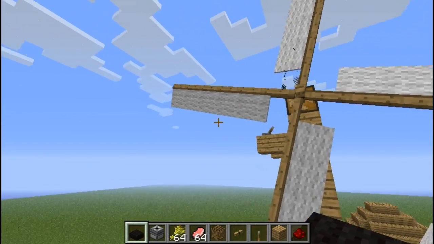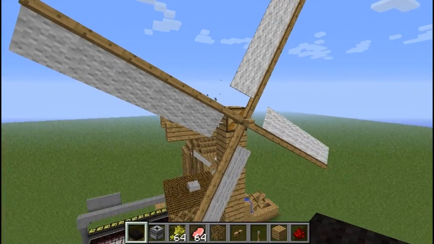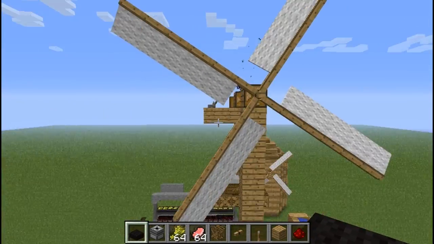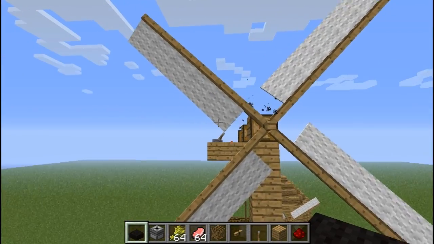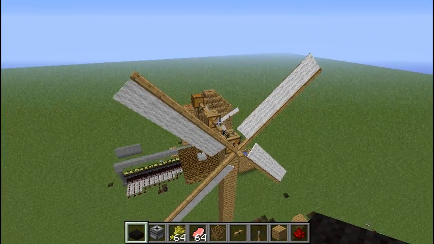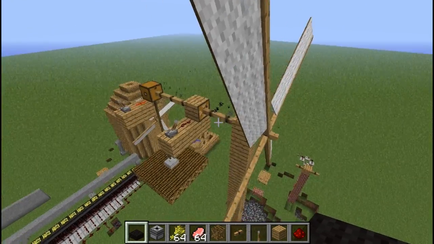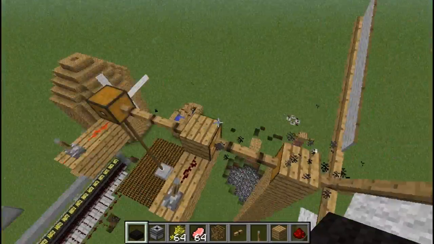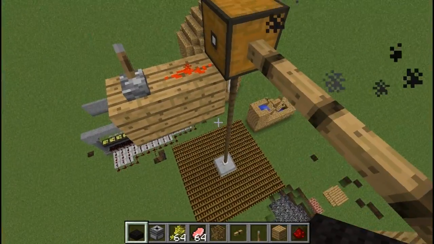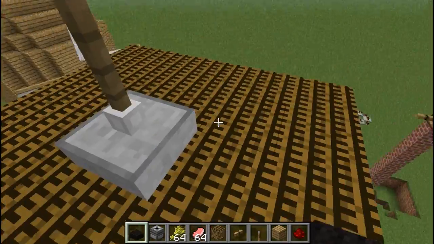In this quick video I'll show the Better Than Wolves mod that I'm adding to my Let's Plays. First thing I'm not going to show you at all, because there's too much to show, is the windmill. I'll be adding this, making a windmill for the village. This is the main reason why I'm adding it, so you can have windmills and stuff in the village. With windmills you can make stuff like this, which is like a lift.